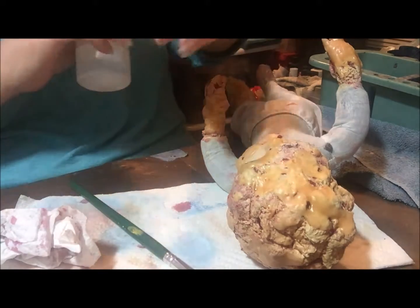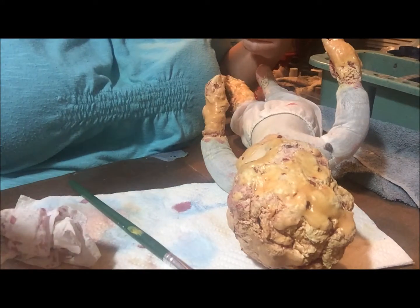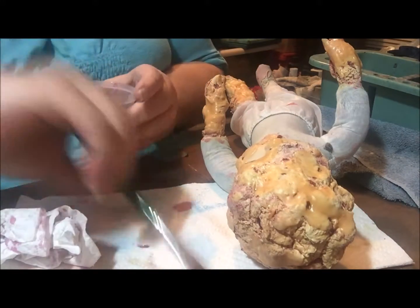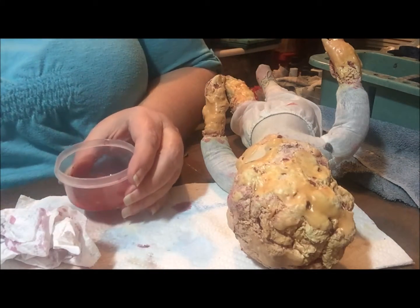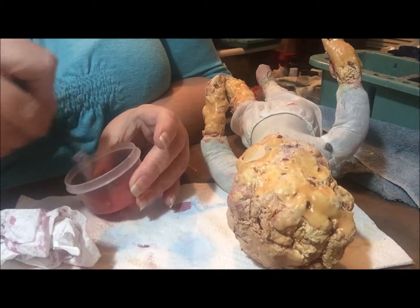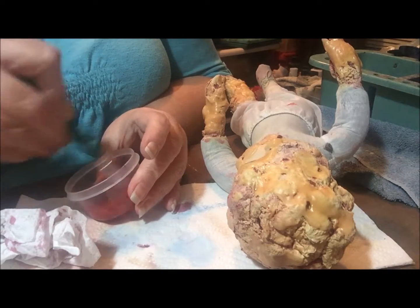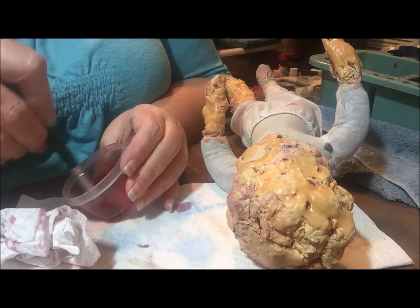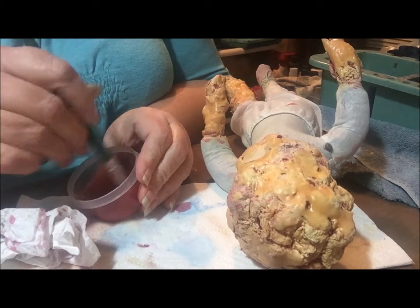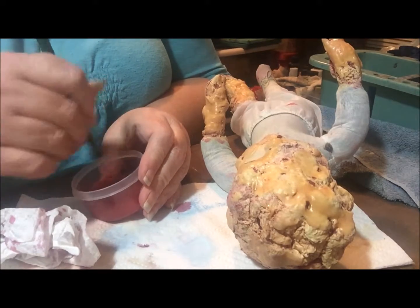All right. I don't know what I did to my arm. I'm putting a little bit of alcohol in that paint. And then I'm going to add a little bit more of the paint. And I'm going to mix it. Now, alcohol and water actually do not mix very well. So that little bit of water I had in the paint before is making my paint come out kind of chunky. But if you're patient and you just keep mixing, it's all good.